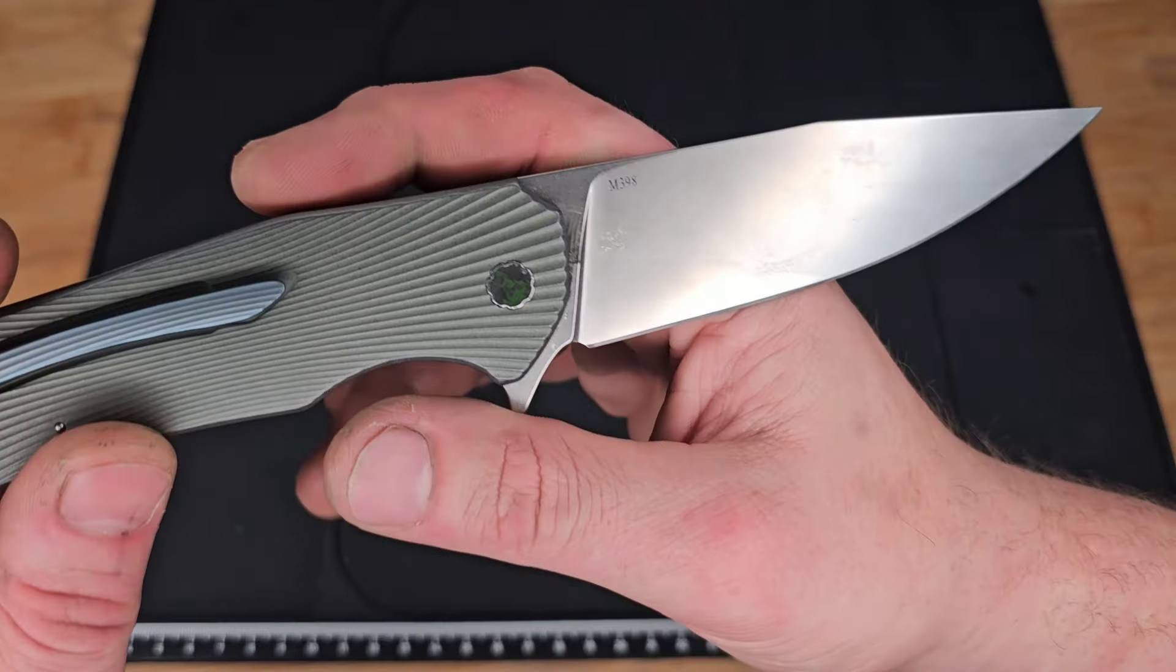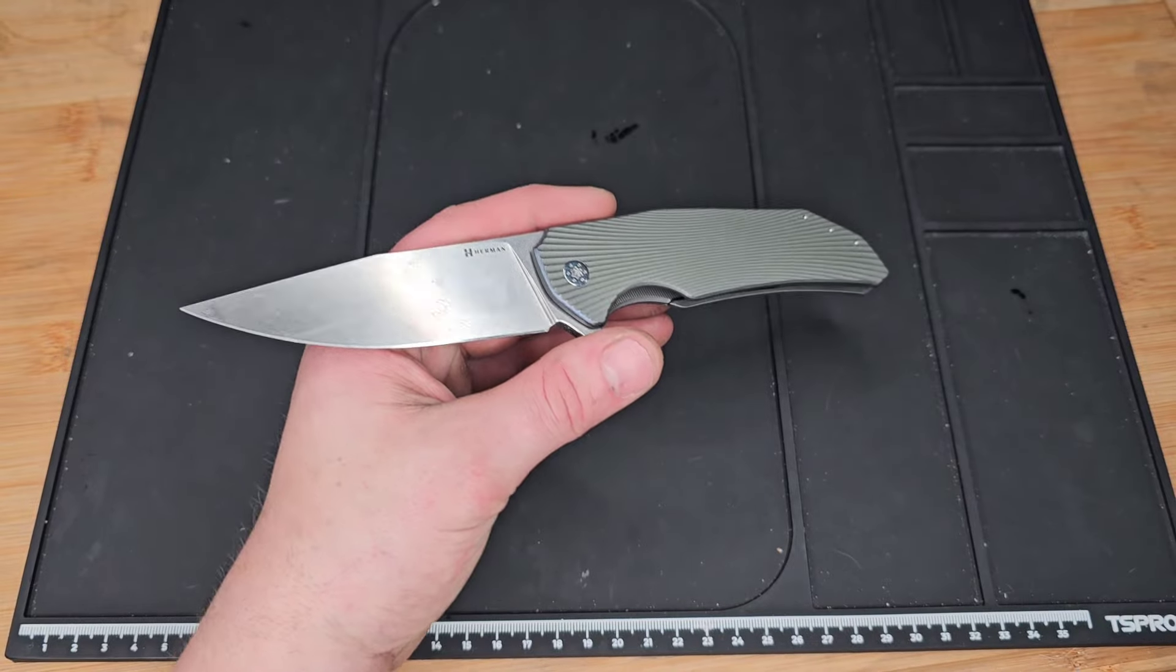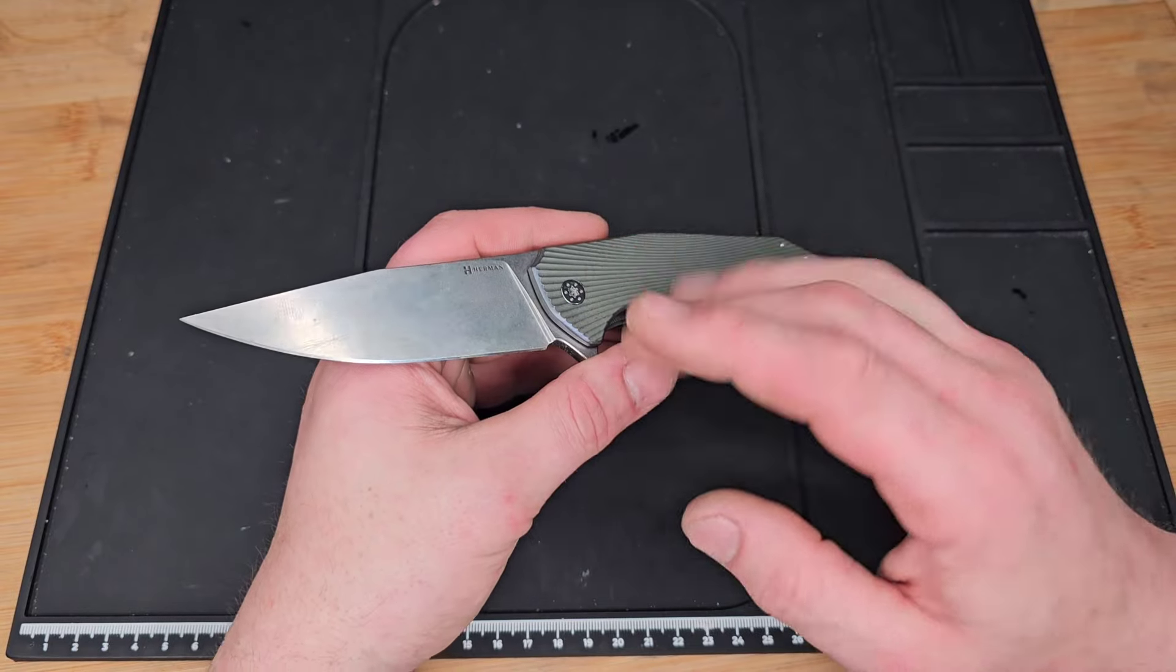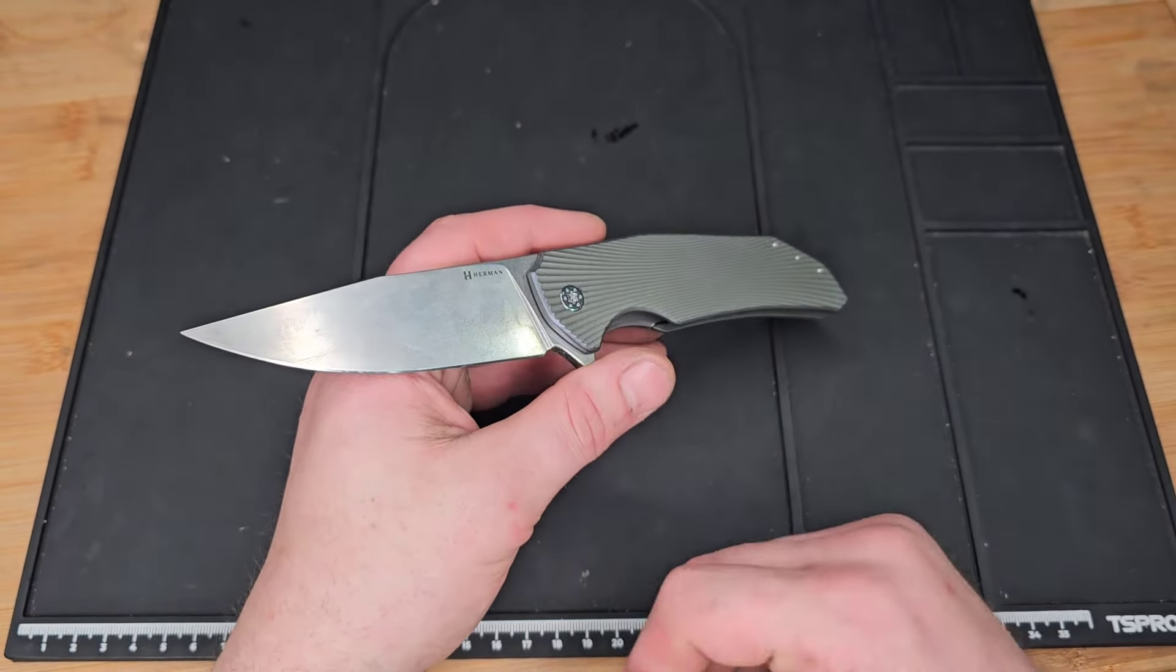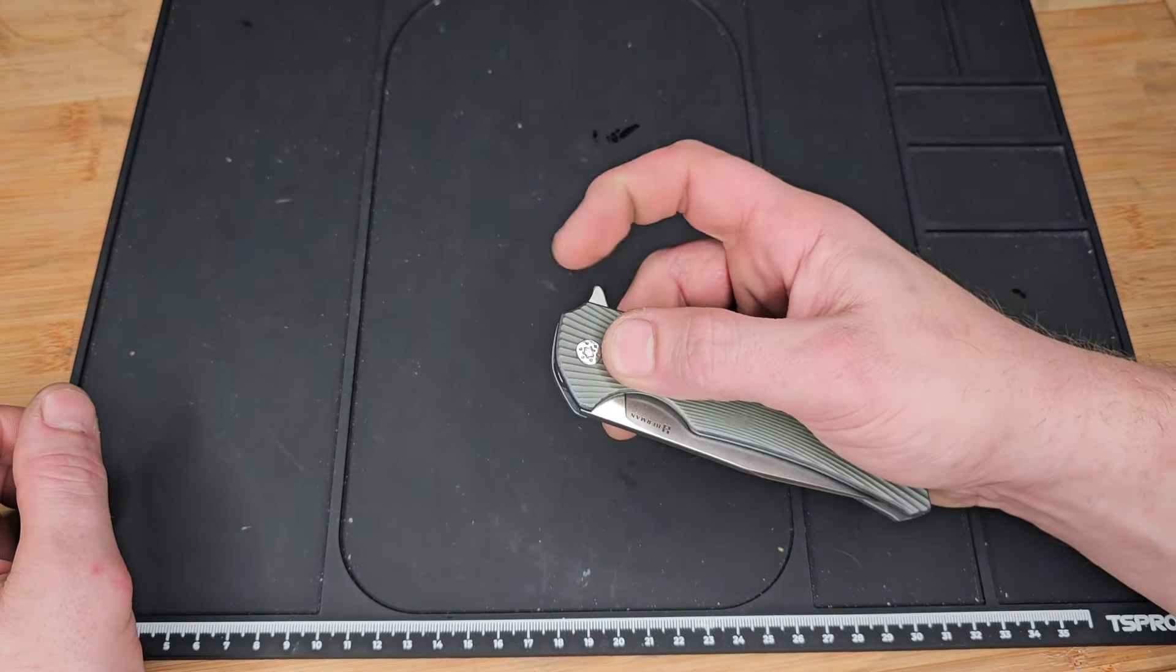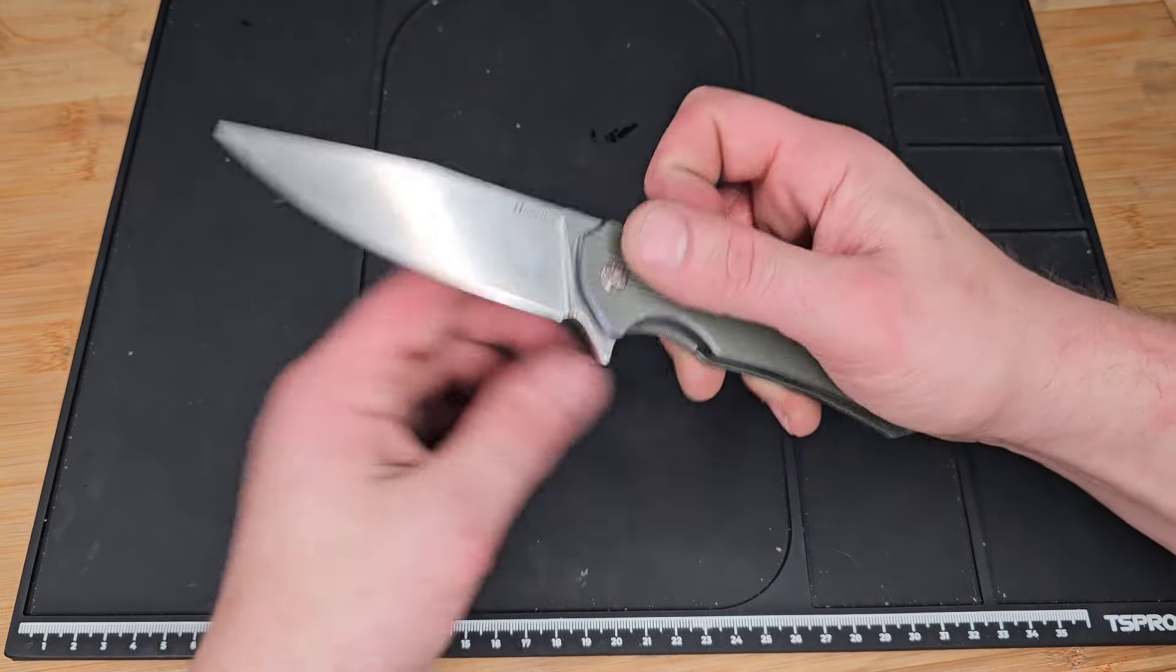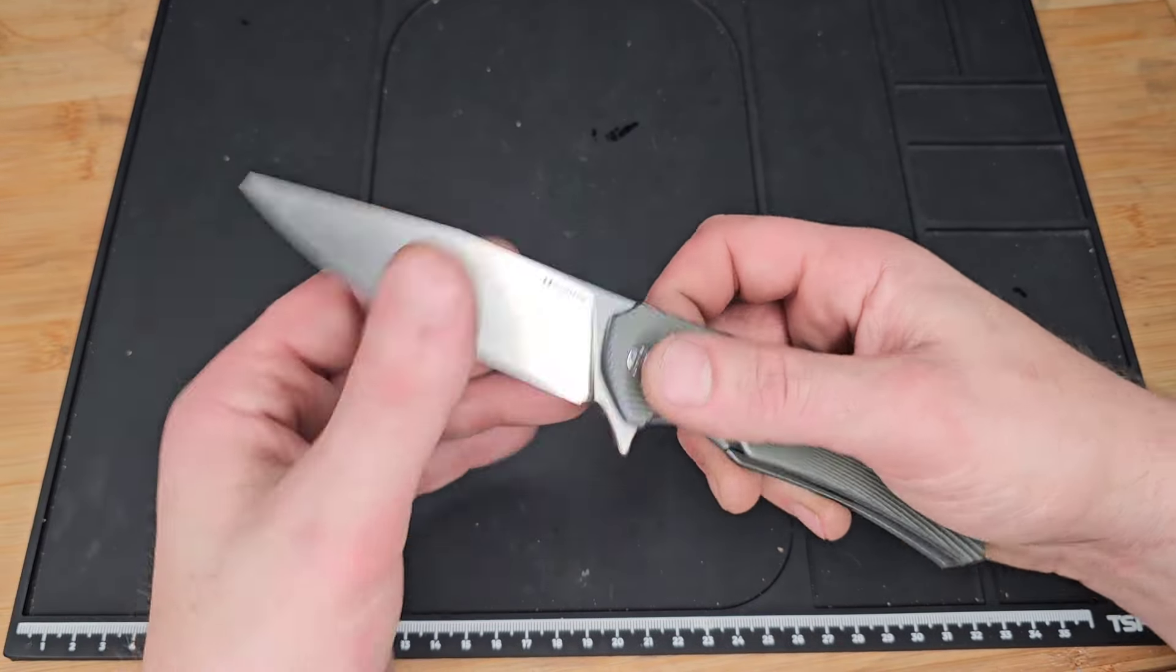Now, this one in particular has M398 steel. I will link Polish Custom Knives down in the description. They have a ton of different versions of the Herman. I'll say, personally for me, if I was going to recommend one from Herman, I would say, you either get one of the three. The Ishtar, the Slim, or the Dragonfly. Those, in my opinion, are the best. I like the Sting. I know some people love the Sting because of the size. Because it's more of a more compact knife. Which I love the Sting. But not as much as the other ones. No way. Even though my Sting is a great example.